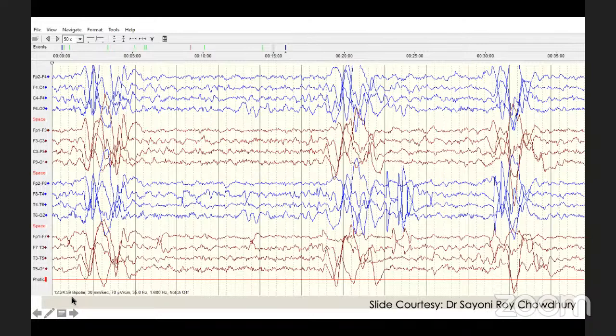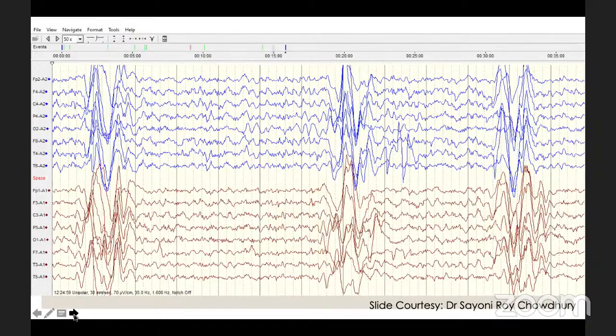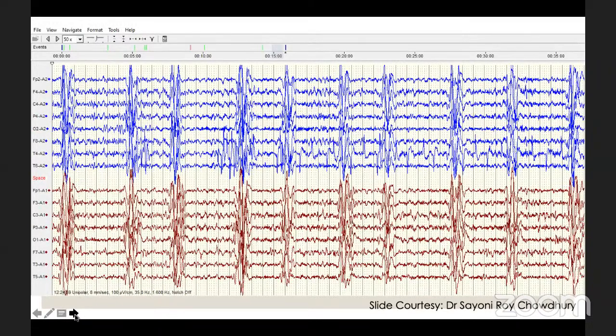So I'll take you quickly through these slides, and I'm almost towards the end of my presentation. As I was saying, reducing the paper speed is particularly helpful in the disease entity called SSP. In this epoch, you are seeing 3 generalized periodic epileptiform discharges. If you reduce the paper speed, you are able to see many of them in one single epoch, and that's how you can look at the periodicity. So reducing the paper speed is particularly helpful here.